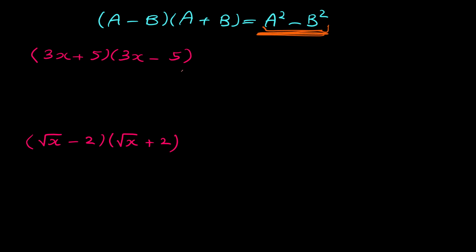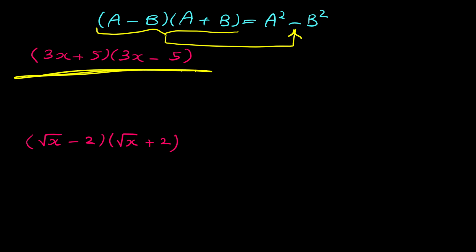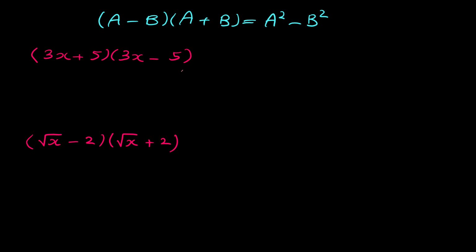We have these expressions sometimes and we want to factor expressions in the form of a to the 2 minus b to the 2. We can factor it this way. But in this video, we want to use this formula from left to right. We have this expression and we want to write the answer in this form. For example, if you pay attention to this first example, we have a, this first term is a, plus b times the same term a minus b. And so we can use this formula for finding this product here. By using this formula, we can find the answer easily.